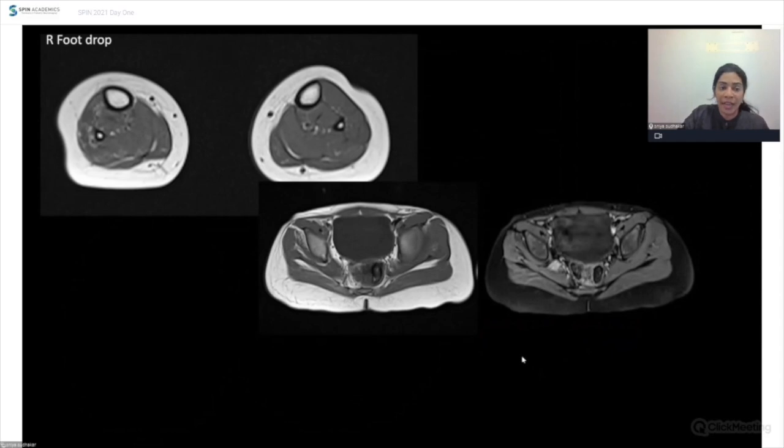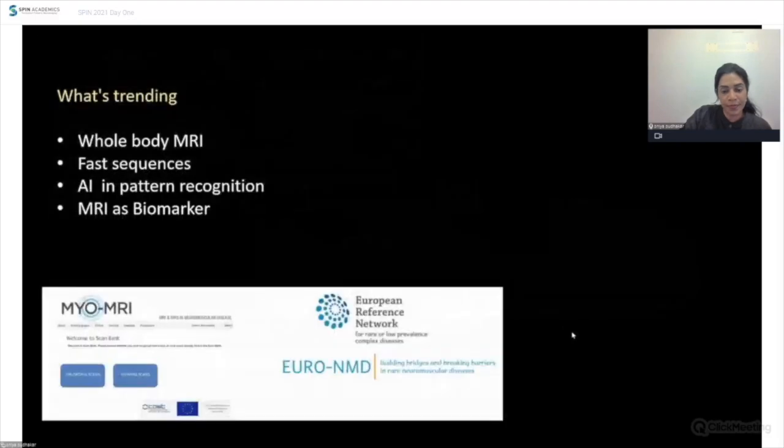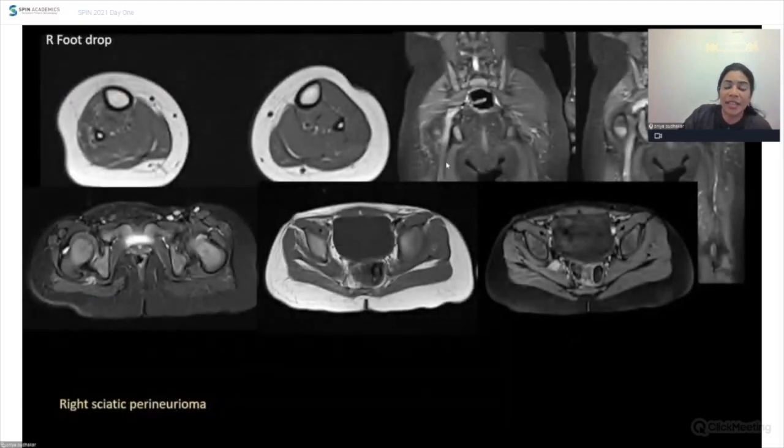This is a case of right foot drop, and you can see that on the calf level image there is a significant difference in the muscle mass between the two sides, and on the right side you can see that the anterior and the lateral compartments are really small compared to the contralateral side. So is this a muscle pathology or a nerve pathology? Being very unilateral, it is likely that it is a nerve pathology, and we can in fact see at the pelvic level that the sciatic nerve here shows significant thickening as well as enhancement. And this was a right sciatic perineurioma, as you can see on these images as well. The entire sciatic nerve on the right side is quite thickened.